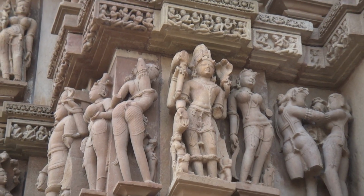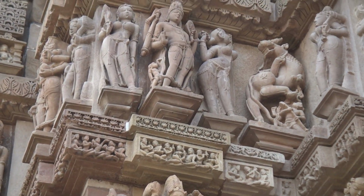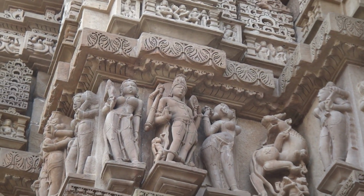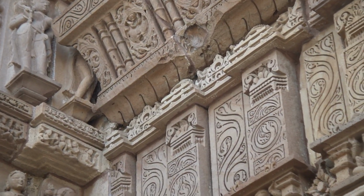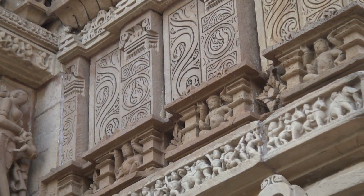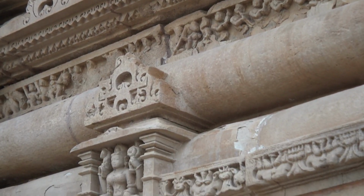See her sari. Can you see her sari? Look at all the wrinkles. It means it is tight and thin. And when the wind blows, it becomes transparent. So you can see all the wrinkles. See that? When she's yawning, see her brassiere gone above the breast. So the beauty is carved, hidden there.